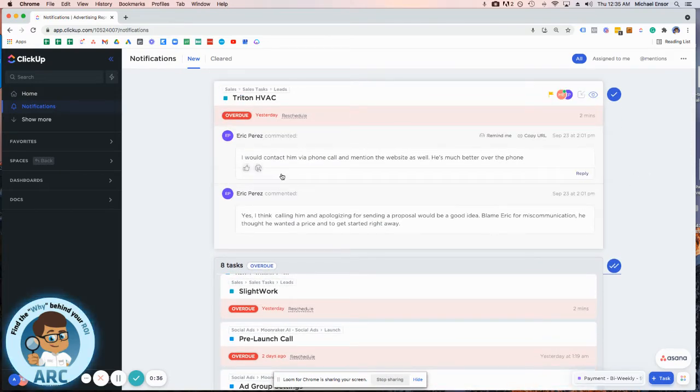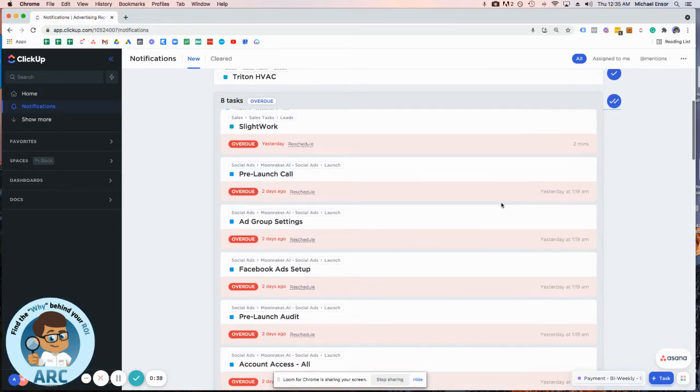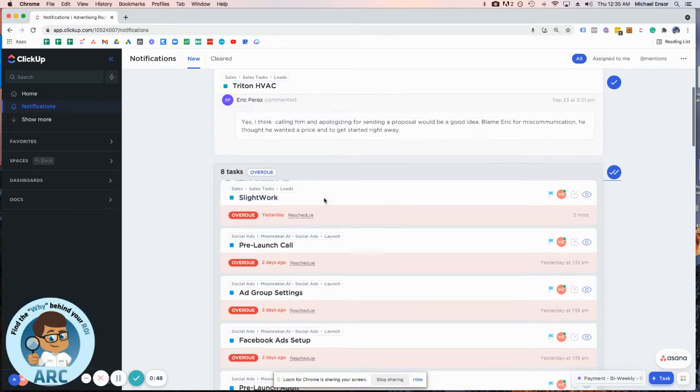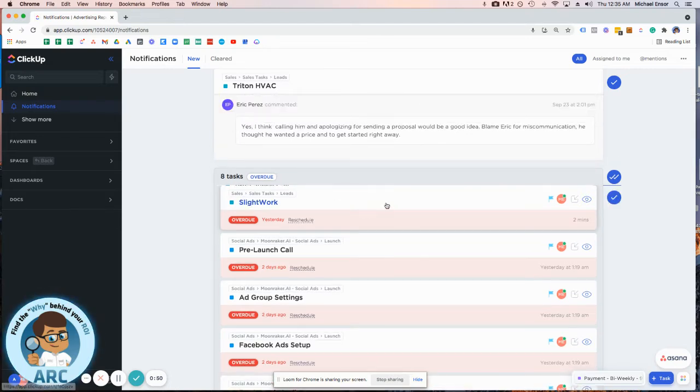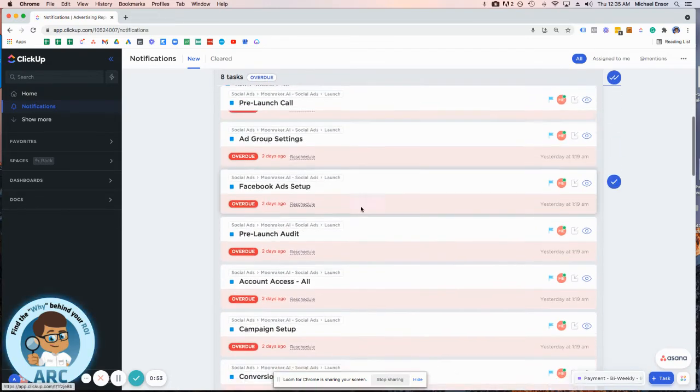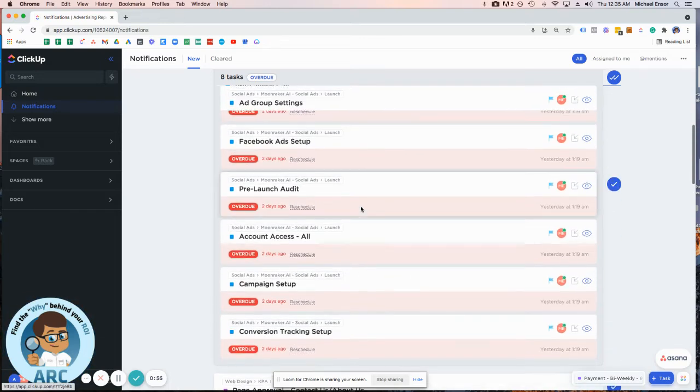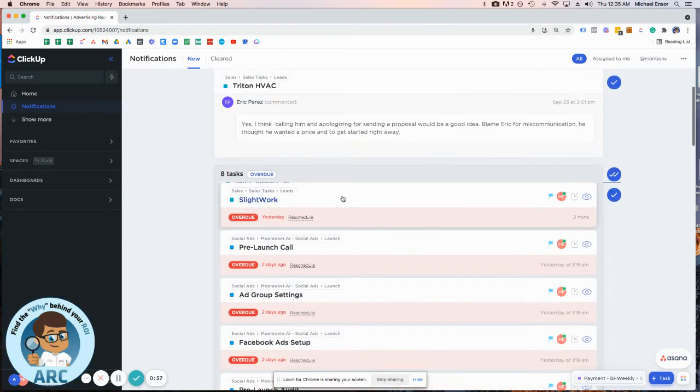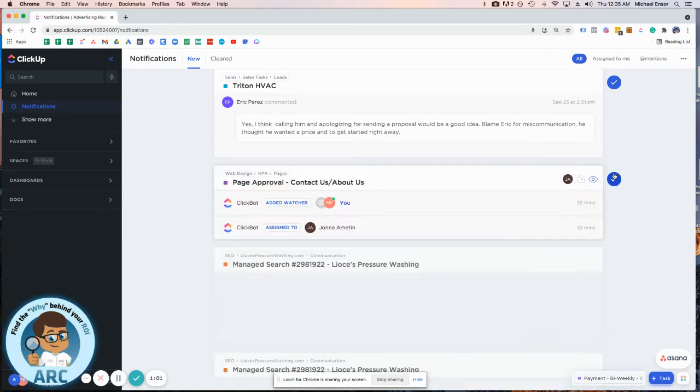So first of all, when you see stacked tasks like this, it's all tasks having a status that is occurring. So they're becoming overdue because they were on the calendar and then they're late. So you could go through and reschedule them all, but really this is just an overall status update. I wouldn't worry about rescheduling from your notifications area. This is just letting you know some tasks went overdue. So you can instantly clear those out.